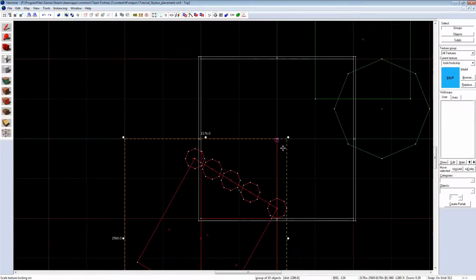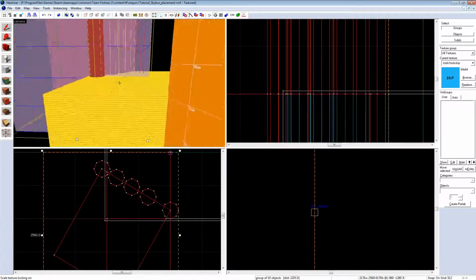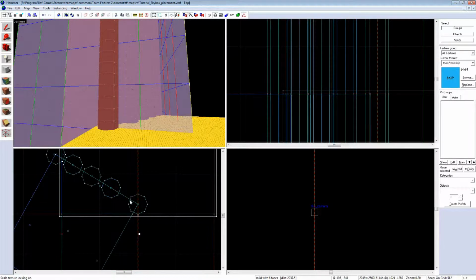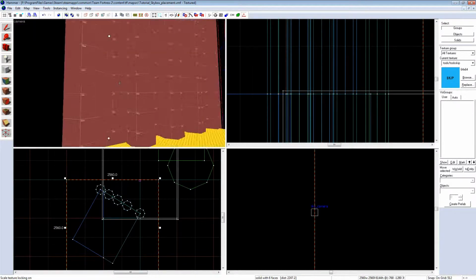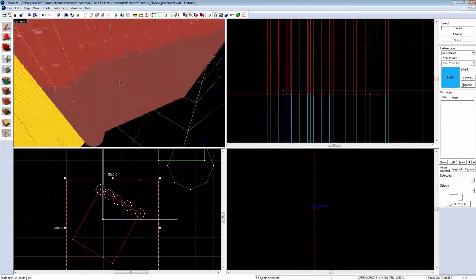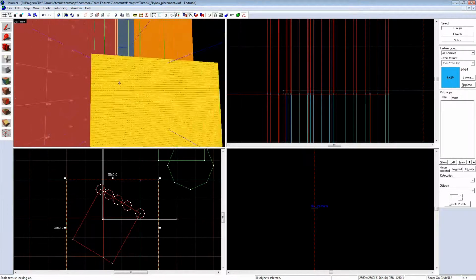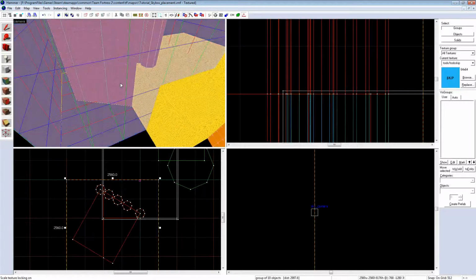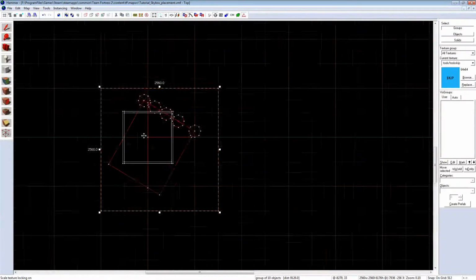So because I drew, oh wait, I made something bad, a mistake here. Okay, so I need to fix that. I have to make sure that this guy has to be inside this box, and there's a reason for that. Now I'm going to group them again. There you go. Alright, now we can actually move this to the skybox.